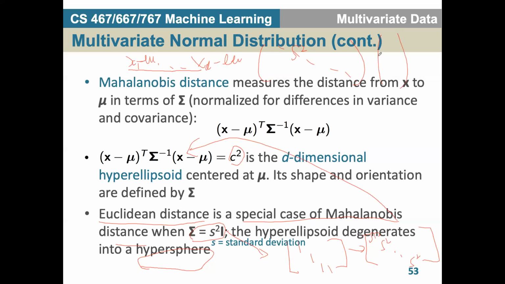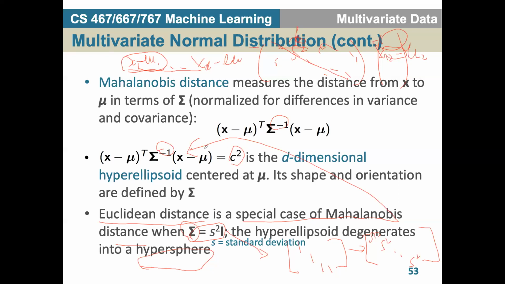According to the quadratic form, the ith row times the ith term here. Let's see the first term here and the second term here, maybe x2 minus mu2. You are taking a value here, a12, but this is 0. This is all 0. The only thing that is not 0 is on the diagonal, which means only x1 minus mu1, and this is also x1 minus mu1, so this is the square. Of course, because it's taking the inverse, it's a 1 over s squared.